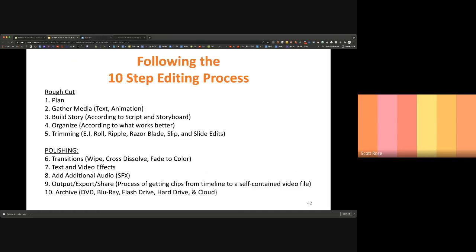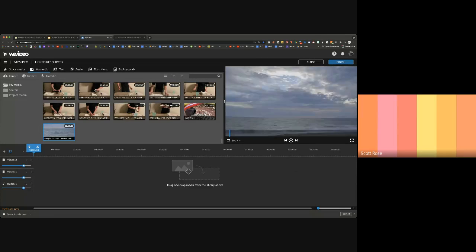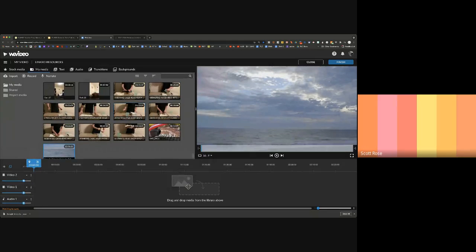So let's get going. So at this time, everything should be uploaded. So we have our sample media right here. So when I click my media, it plays on the screen on the right. So the media is linked to this window over here. So this window represents the clips that I have here. So if I click on here, I see the window. If I want to see more window, I can grab these 3 dots here in the middle of the screen, and I can move it left and right to make the window bigger or smaller.